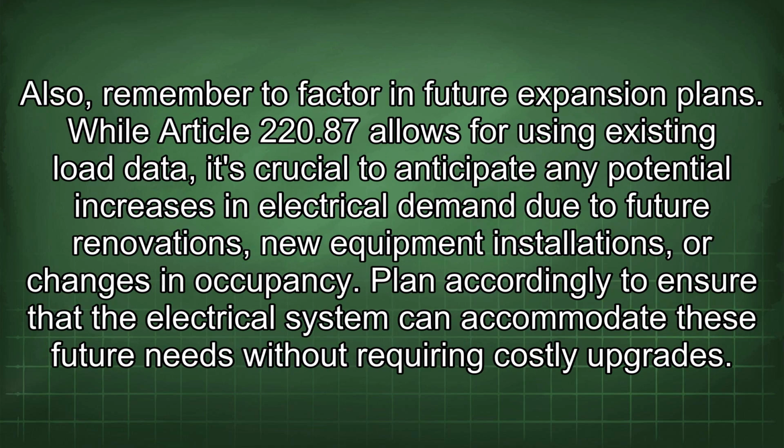Also, remember to factor in future expansion plans. While Article 220.87 allows for using existing load data, it's crucial to anticipate any potential increases in electrical demand due to future renovations, new equipment installations, or changes in occupancy. Plan accordingly to ensure that the electrical system can accommodate these future needs without requiring costly upgrades.